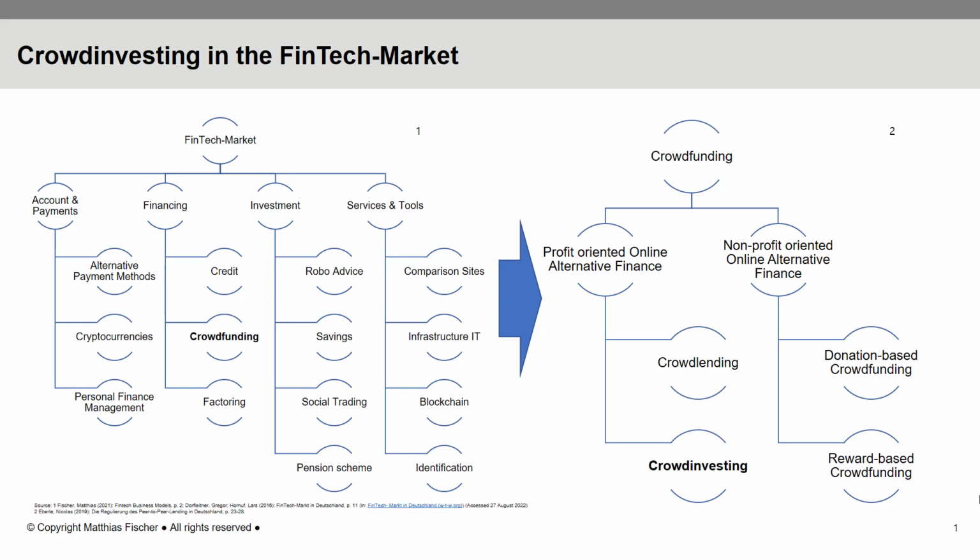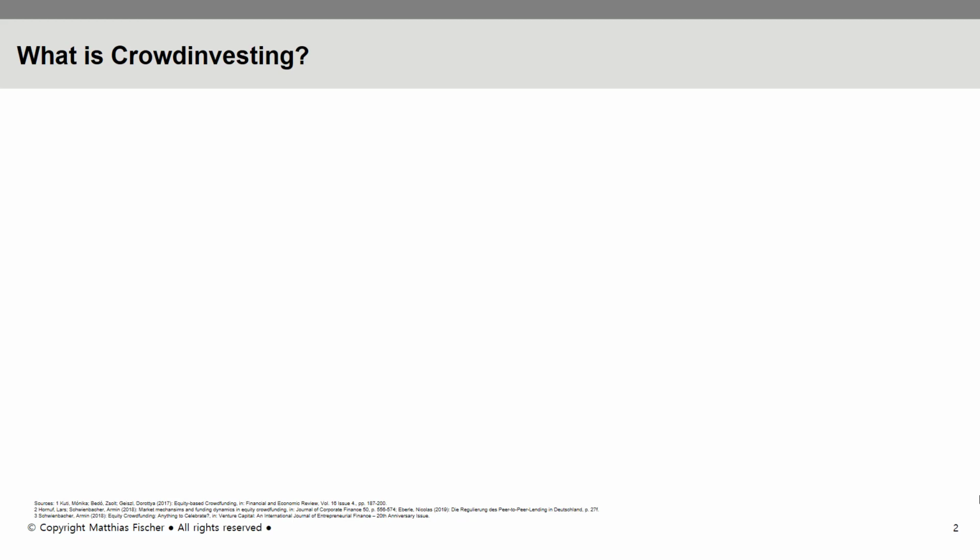What is crowd investing? Crowd investing is the brokering of capital via an internet platform for the purpose of financing an existing company, a company in the process of being founded, or a company to be founded. This can be done with or without the investor's right to repayment of the amounts and in return for a reward, the main component of which is either an interest payment dependent on business performance or a silent participation in the company receiving the capital.